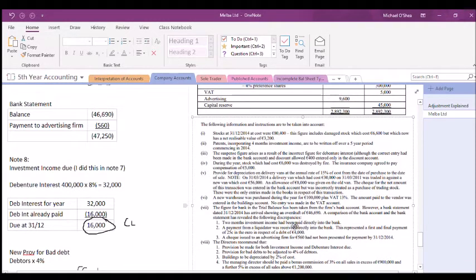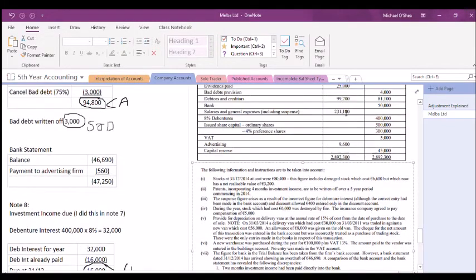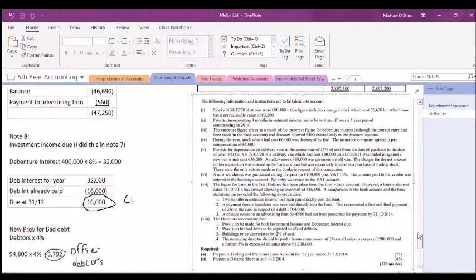Now we deal with this bank figure, so it's always the same. First two adjustments, you deal with the earlier bank figure on top, and the last one will always say this has not been presented for payment. It's always a check, and you'll always adjust this guy here, the 46,690. It's the bank statement balance. So my 46,690 is the balance for my bank statement.